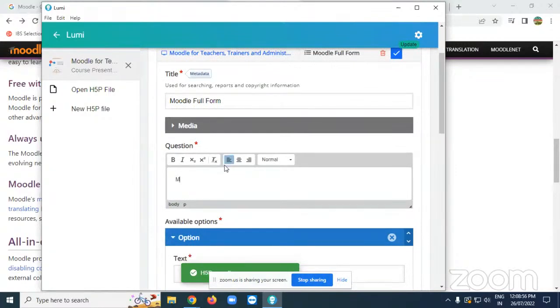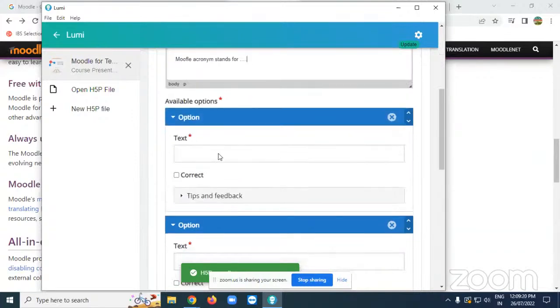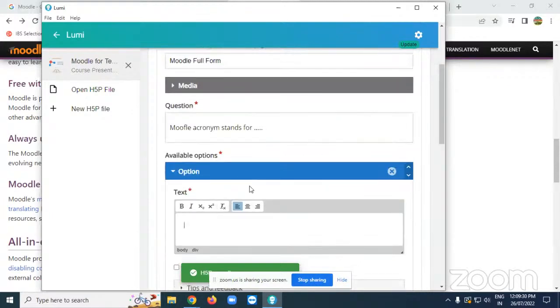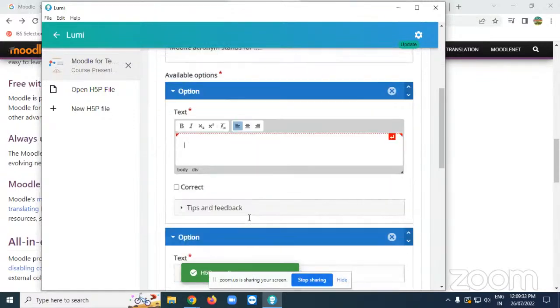So question? Moodle acronym stands for? Acronym, A-C-R-O-N-Y-M, no H. And put three dots at the end. Acronym stands for? Okay. Next, options. So shall I give shortcut, ma'am, or full form? No. Moodle, what is the Moodle acronym? Expand Moodle, Rajeshwari. Moodle stands for what?